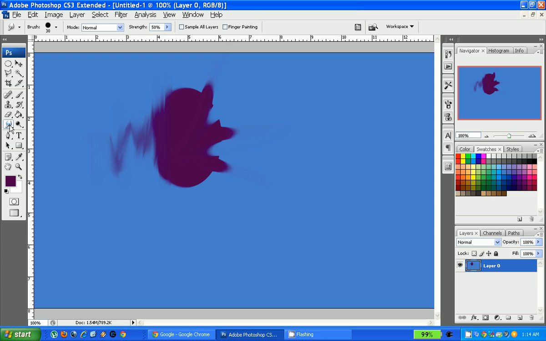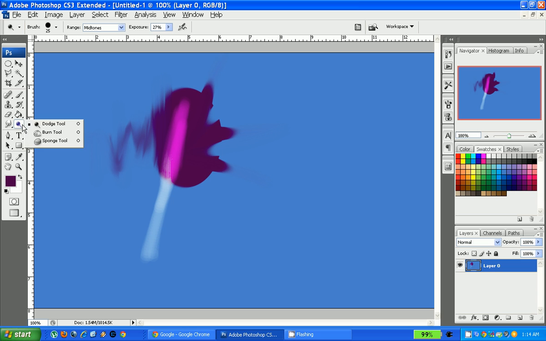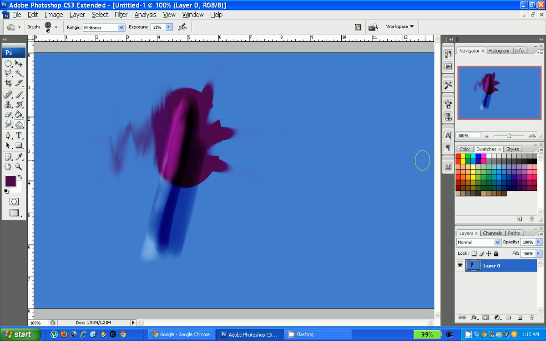Anyways, then you have your dodge tool. Dodge, let's highlight, it makes things lighter, and the more you do it, the lighter it gets. Burn tool does the exact opposite. It will make things darker. It will not affect, however, a pure color like red.